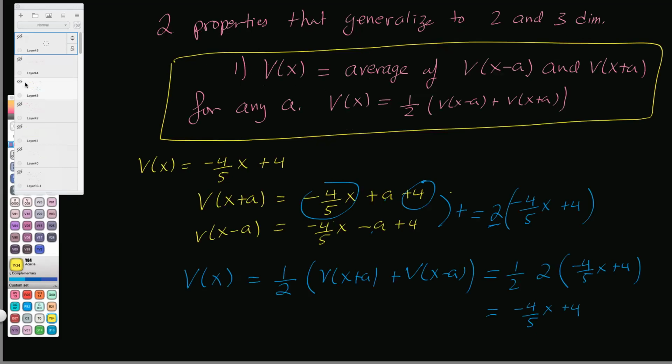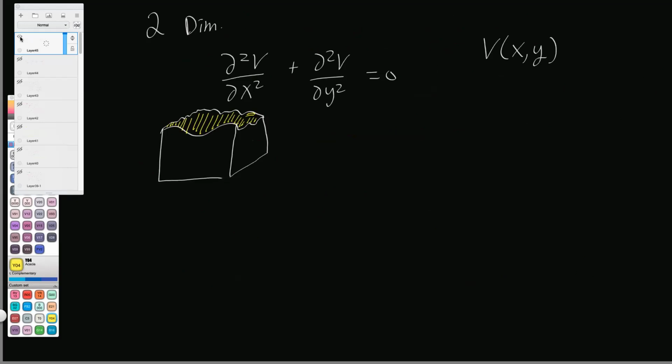Oops, not two at a time. So we have property one, which is that the value of the function at a point is going to be the average of points around it. So let's look at that one. So this is condition 1. Okay, but we state this a little differently, right? So we have v at x and y at a point is the average of points around it.